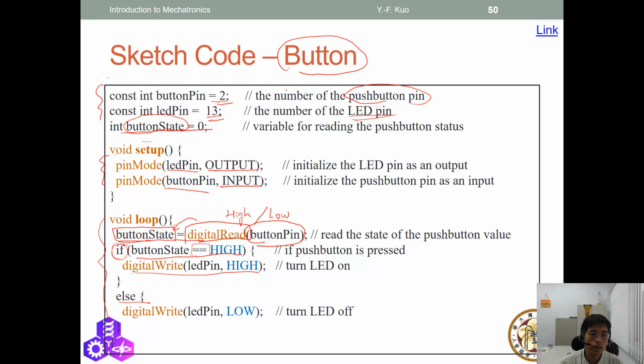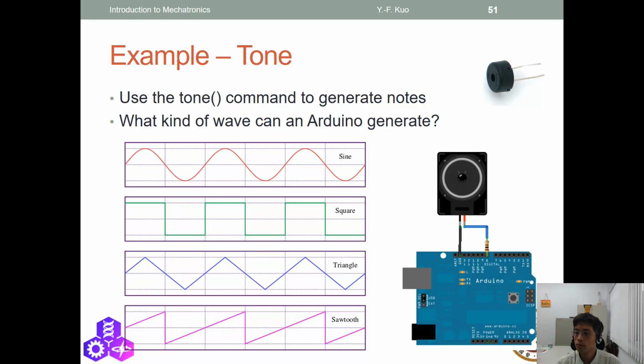Else means if the button state is low, then you digitalWrite the LED pin low. So this is basically how this function works. It's pretty straightforward.